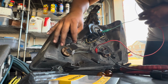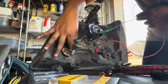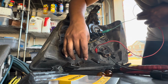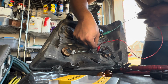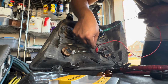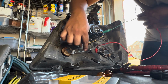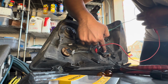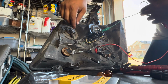The power, or the ground, will go to the ground. The middle cable, which is like the switch, will tie into the other brown cable, which is a switch as well. And then the power cable, you could tie it into the other one as well. So like I did here, I just put electrical tape.